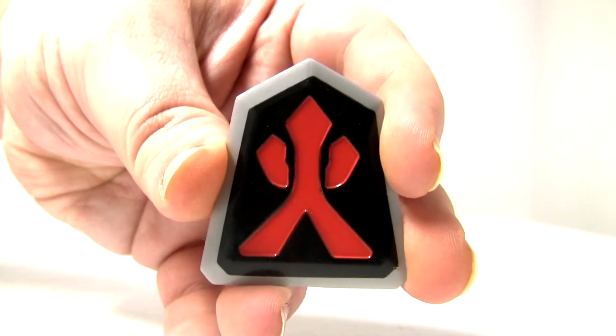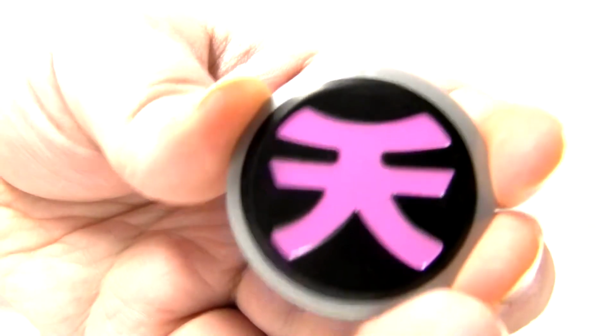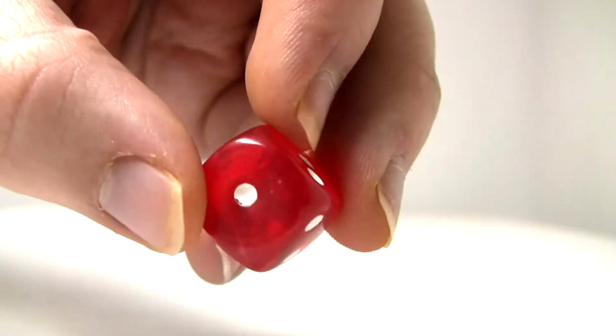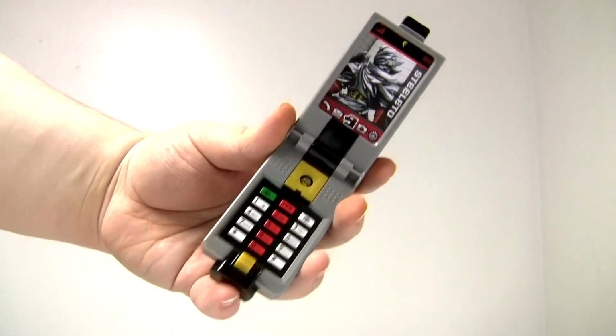So these are the kanji symbols. They're used to give you a second chance during the battle phase of the game. And it doesn't matter which one you have, they'll work for any player. So yeah, there you go. Here's the die, just a standard 6-sided game die. And here is the Samuraizer, which you use for the main gameplay.